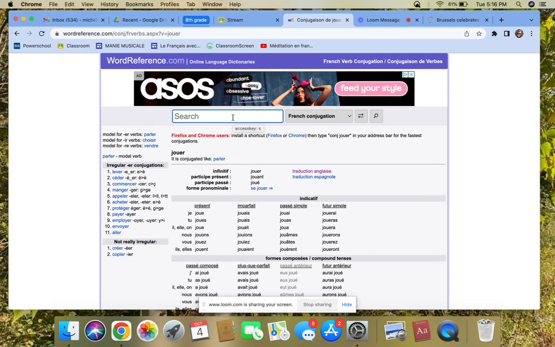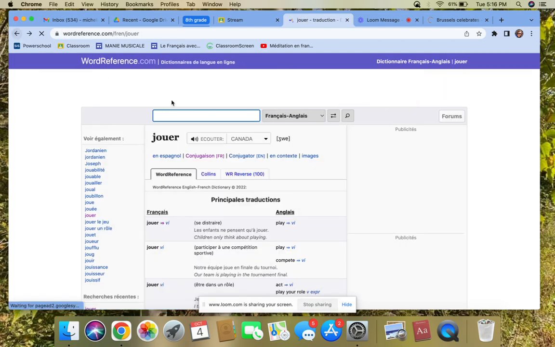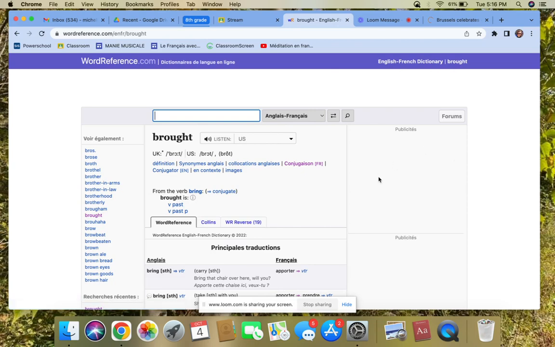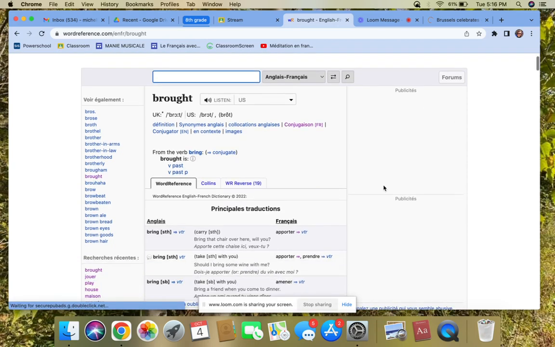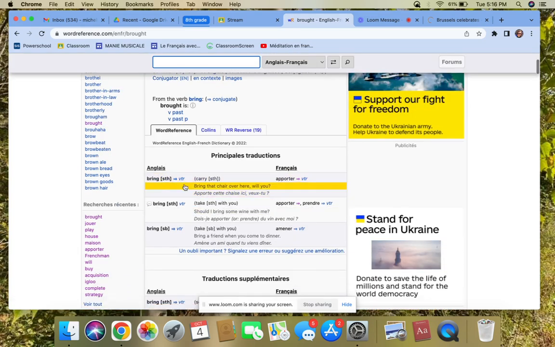Also, in talking about verbs, you need to be aware of how to think about different verb tenses a little bit, because sometimes what might happen is you might go to WordReference and you might type in, for example, brought. Okay, like I brought my sister a present. That's going to bring you to the infinitive. So brought is past tense. So like yesterday, I brought my sister a present because it was her birthday. But if I look it up, it's going to have bring there.